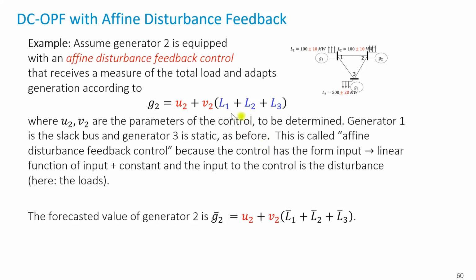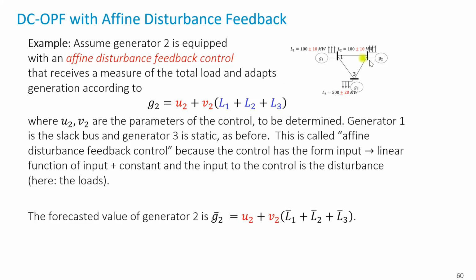Linear control laws are what is called affine disturbance feedback control. Affine disturbance feedback control consists in saying that when I know exactly the values of the load, which I will know only in real time during execution and deployment, the values of G, of the generator here, will automatically be adapted to become, for example, a linear term, V2 times the sum of the loads. In general, I could have more complex expressions where I don't have a single V2 in front of every load, but I could have different parameters. I will have a matrix instead of a single number. But to keep things simple in this expression, I assume I have a single number here.